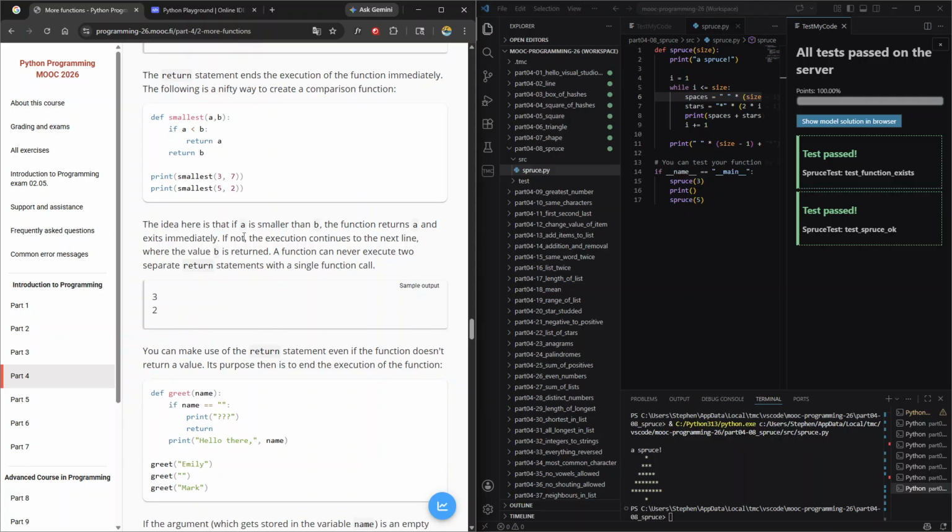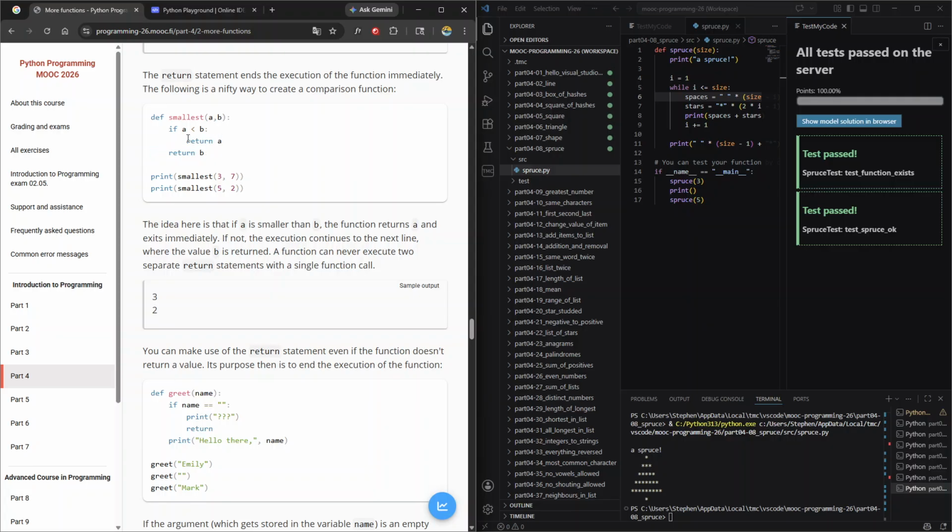The idea here is that if A is smaller than B, the function returns A and exits immediately. If not, the execution continues to the next line where the value B is returned. If you remember when we were using if statements within loops, we can say, hey, if this value equals this, or if this value is smaller than this value, then exit, right?